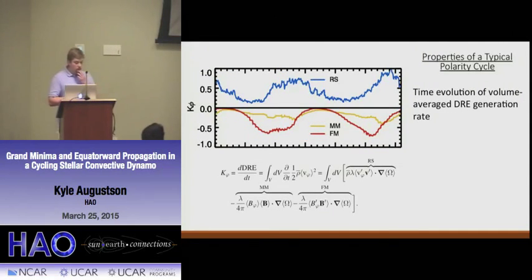The other piece to this, of course, is that it's not just the mean shearing terms that are wiping out the differential rotation. Instead, you also have a modulation of the Reynolds stresses. This modulation of the Reynolds stresses happens because you've changed the structure of your convection, as you saw in one of the previous images. So as the cycle proceeds, the magnetic fields strengthen, and it weakens the Reynolds stresses that tend to maintain the differential rotation.